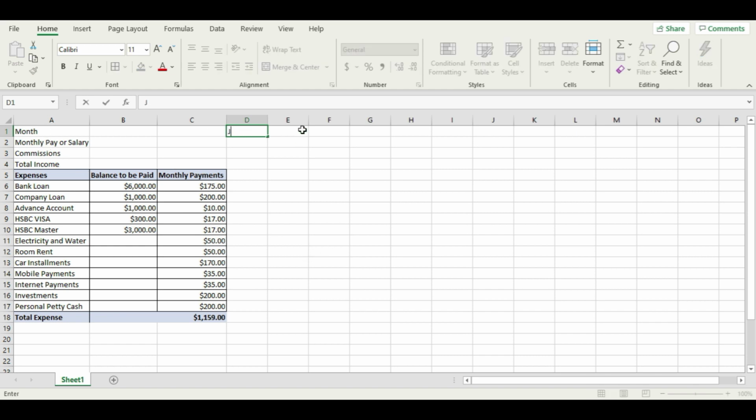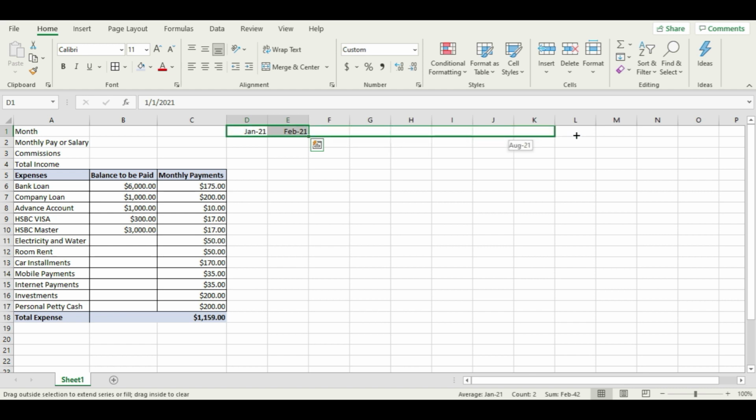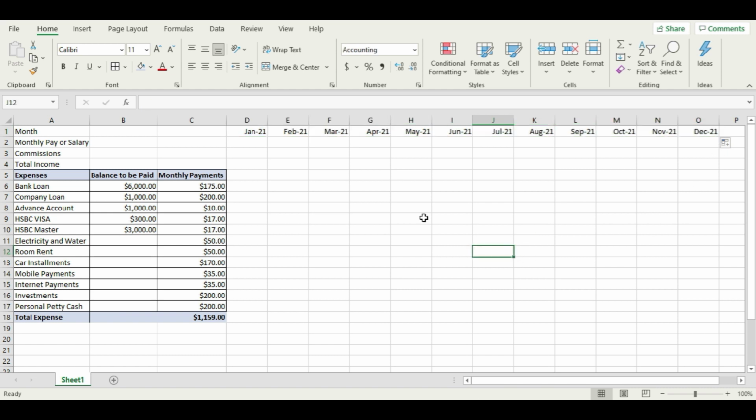Say month of Jan 2021, Feb 2021. Let's move it all the way to December. If you select Jan and Feb, and then over here in the bottom right-hand side move your mouse, you get a plus sign. Click and drag so it auto fills all the way to December 2021. Your monthly pay or package, say it's about $2,000.